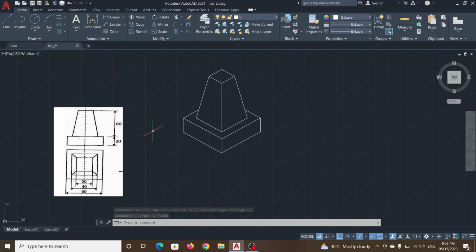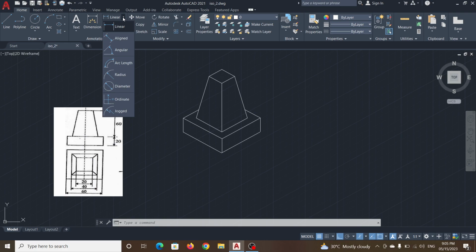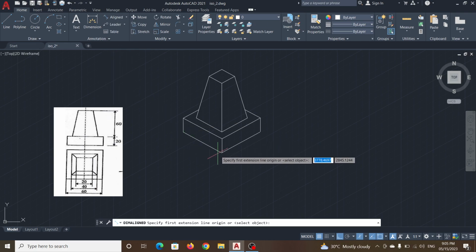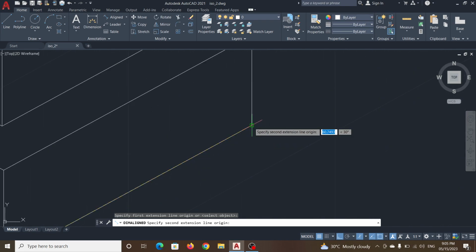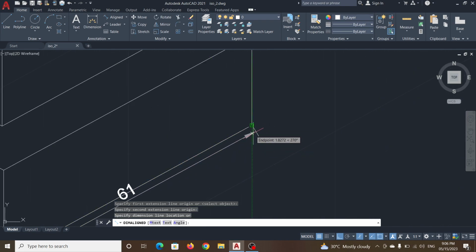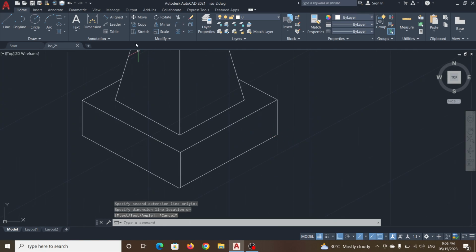Now you just apply the dimension. How do you apply the dimension? Go to the linear here, change this to align, click this point, there is a slight error here, no problem.